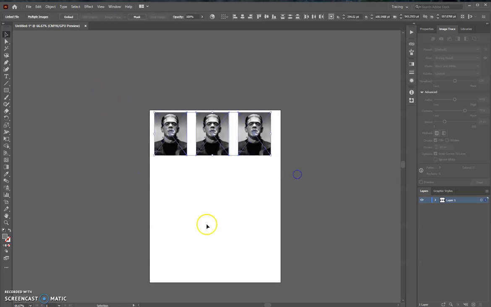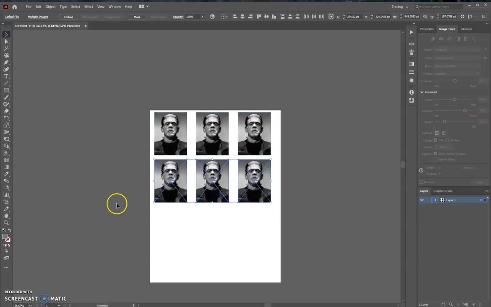So I select all of them. After selecting all of them, then I'll go ahead and hold the Alt key again, and then left click and drag down. And you'll notice that I get basically 3 more copies of it. Boom. So now I made from 1 to 2, and from 3 to 6.